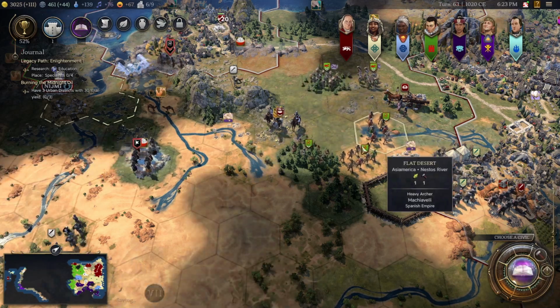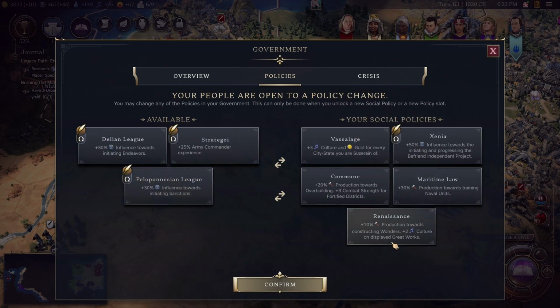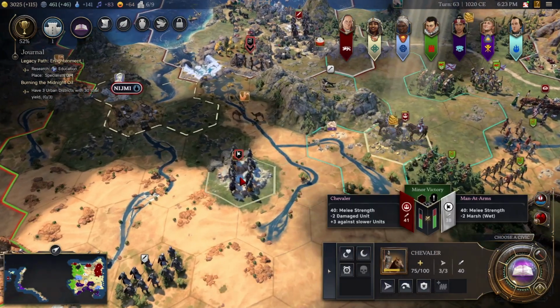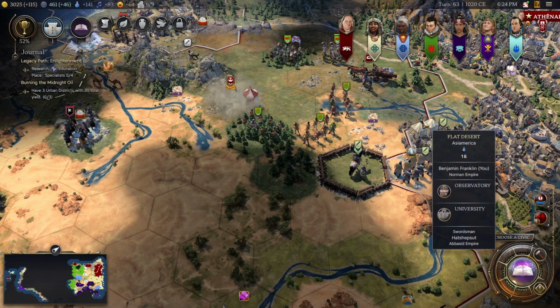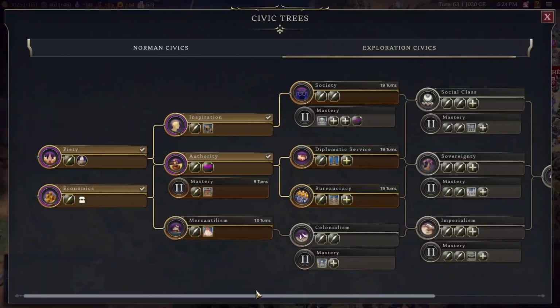And that archer is just not going to move for me. We've unlocked another civic policy, plus 3 culture and gold for every city-state you're suzerain of. That's pretty good. Let's take this one out and plug this one in. I'm not in it so much for the gold as I am for the culture. And I did see that there's man-at-arms coming for us. I think that's going to be a hard battle. Let's heal up. I do need this dang heavy archer to get out of my way.